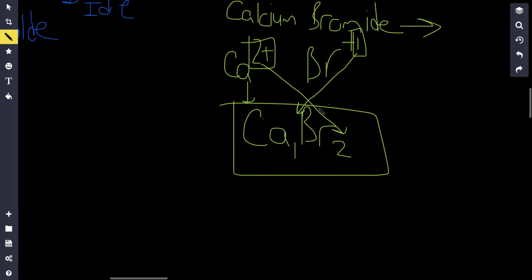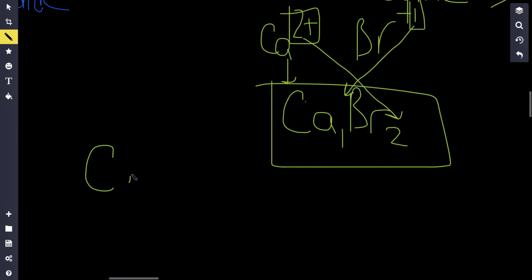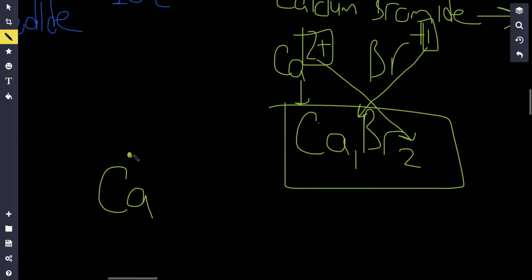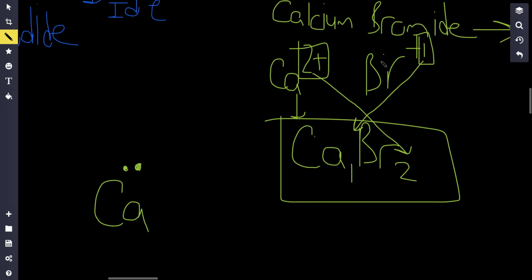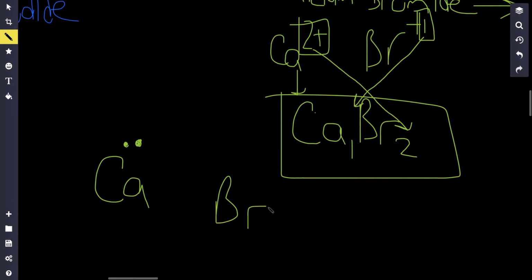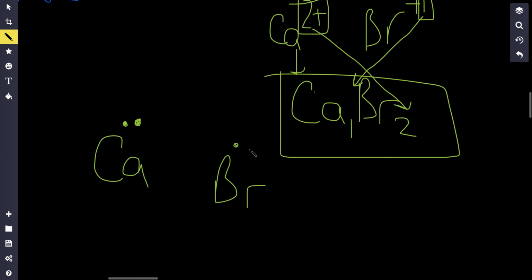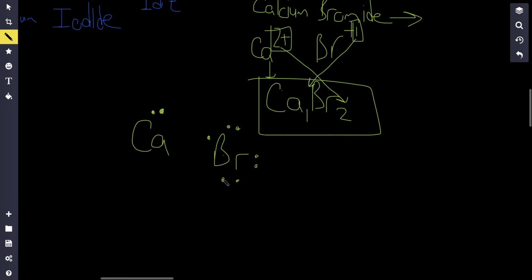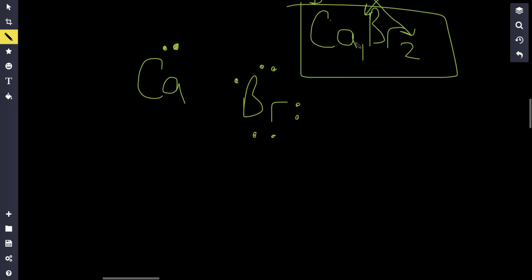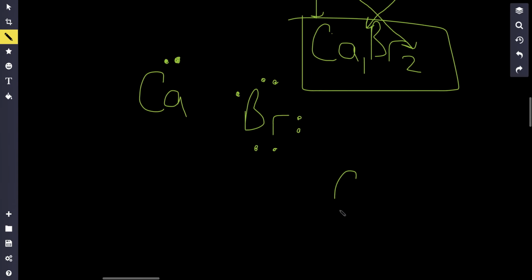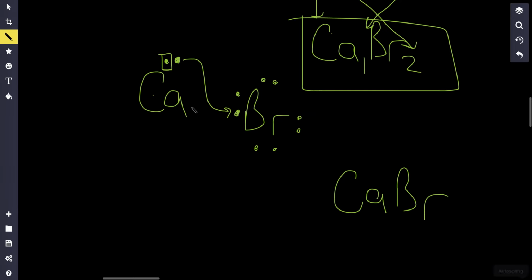If you look at this, calcium wants to form a 2+ charge. It has 2 valence electrons. Bromine has a -1 charge because it has 7 valence electrons. 1, 2, 3, 4, 5, 6, 7. So it wants to gain an electron. Now notice, if the formula for calcium bromide were just CaBr, notice what happens. Calcium can only give out 1 of its valence electrons to bromine, and there would still be 1 electron left. So calcium wouldn't be satisfied. So this is why CaBr isn't the formula.